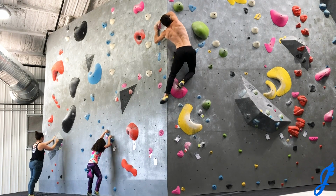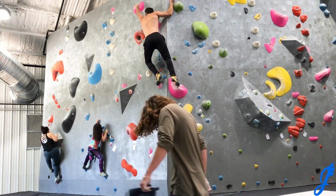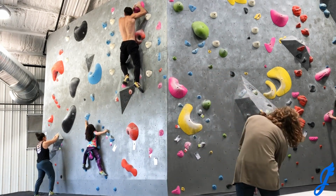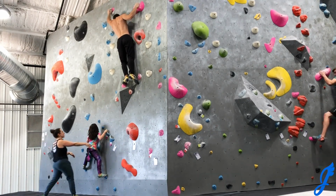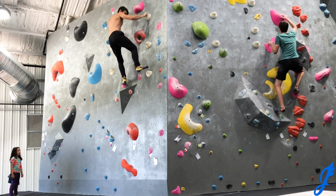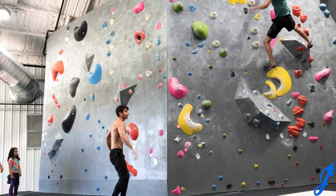Really engages the lat and the back. And then carefully stand up here. Go out left to a pretty slopey hold, with a good incut on it. Get a foot out left and I drop the right leg to match it and keep my weight kind of low to then go out to finish. So another cool route. It reminded me of the Night and Day Difference V6, which I climbed in a previous episode. If you're able to catch that, really fun climb, super beta intensive, which I always really appreciate.